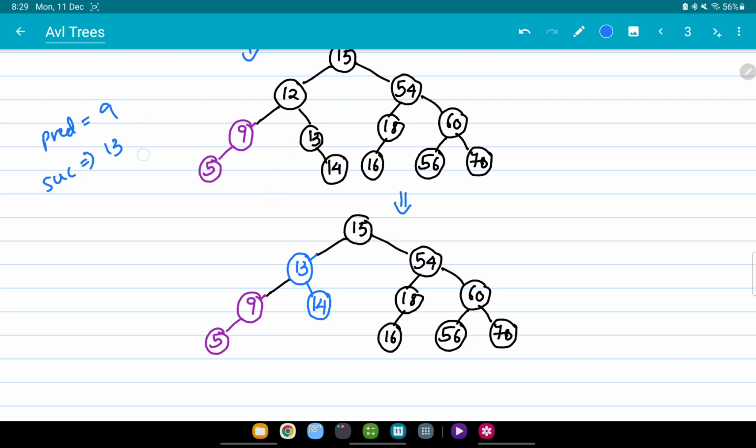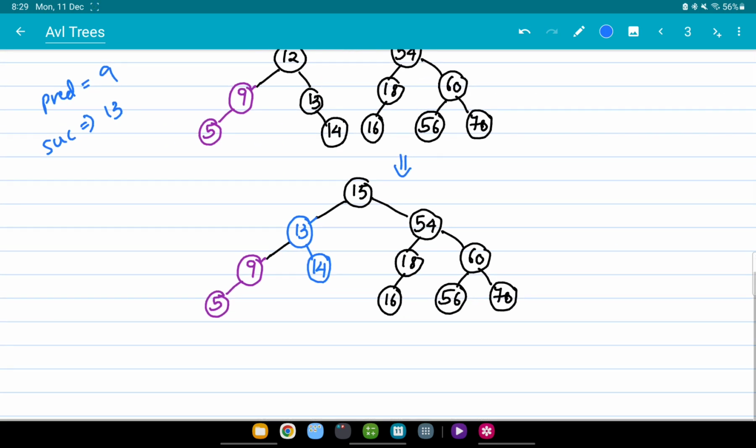Okay, so now after deleting, the next job is to check if the tree is balanced or not. Now again, if you write all the balance factor, it will come as 0, 0, 0, 0 for the bottom. Here it will come as 1. Here for 13 it will come as 2 minus 1, that is 1. Here it will be 0. So pretty much if you check the balance factor of all the nodes, it will be as 0, 1 or minus 1 only. That means the tree is balanced.